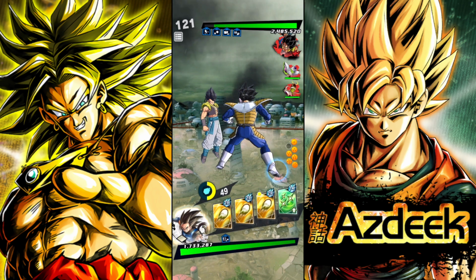Alright, so now let's talk about the drawbacks to drop comboing. This can honestly leave an opening in your defense and your playstyle overall, right? Because sometimes when you get into the higher ranks, you're going to notice that people are going to anticipate you drop comboing if they do have annoying units on their backline, such as Bojack, such as Super Saiyan 4 Gogeta. They're going to anticipate you drop comboing so they can get a Vanish for free. So let's play this in full speed.